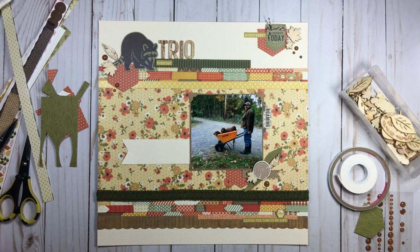Okay, so now let's talk about visual triangles, because that's something we've been talking about here for the last few weeks, and I will have a video linked below if you want to learn more about visual triangles. It's an easy way to decorate your page and to know what to use to decorate your page.